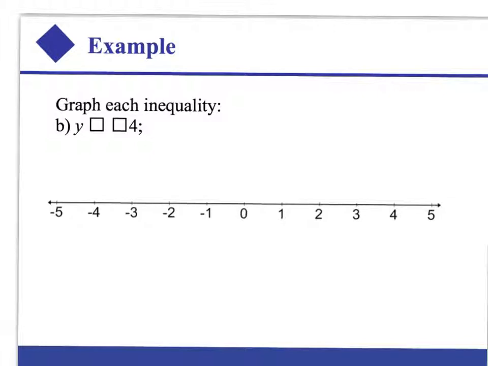The next slide is going to say y is greater than or equal to negative 4. And because it has that bar, we're going to start with negative 4. Now think about it. If I put a line right here in the bottom of that inequality, it tells me my arrow's got to go to the right. It's because my variable's on the left-hand side. So I'm going to draw a bracket here, and I'm going to shade all the way to the right, and I'm going to draw an arrow because it keeps going.